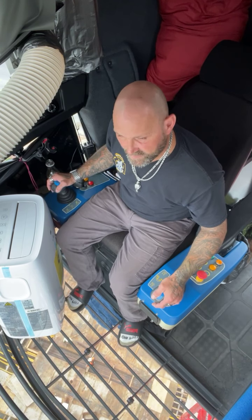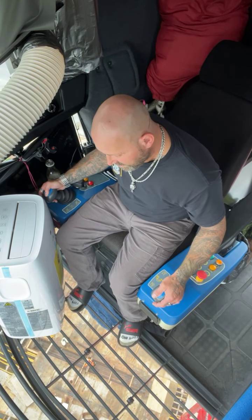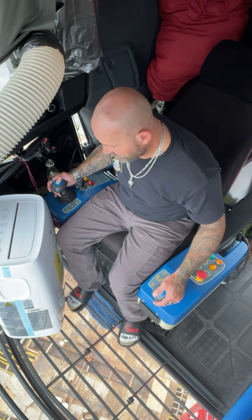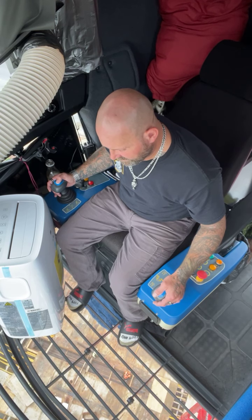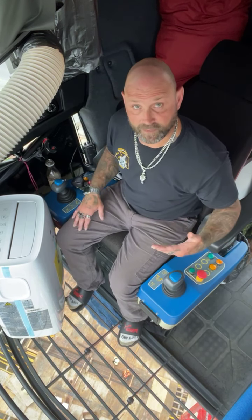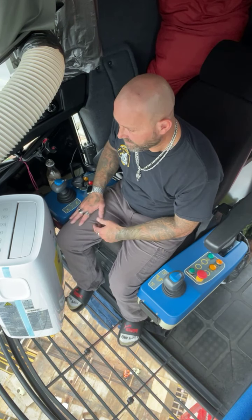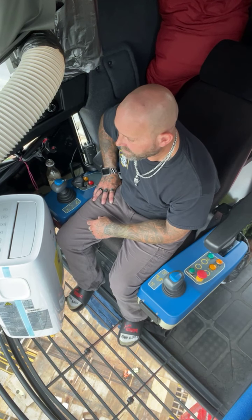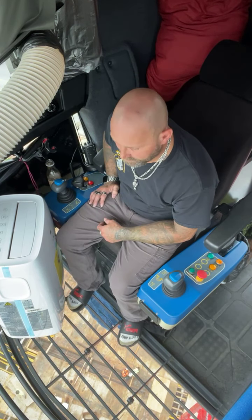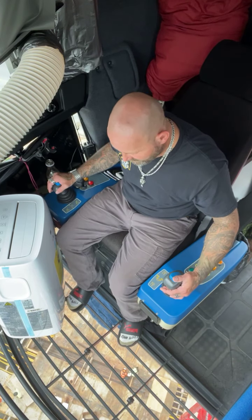The computer on these is called a load moment indicator, and the initials are LMI. It gives you useful information, but you never rely on it 100% for confidence or for running the crane. Like I said, it's just a cheat sheet. It lets you know how much you've got on the hook, and lets you know your distance a little bit, but it always falls on the person operating the crane, of course.